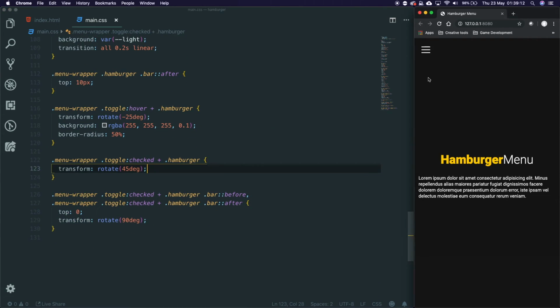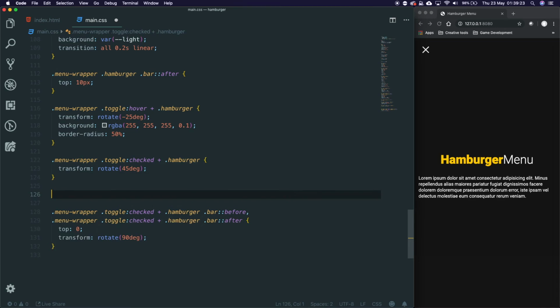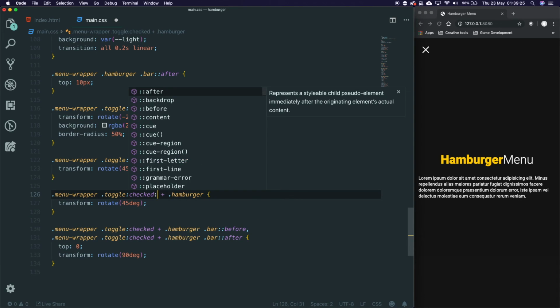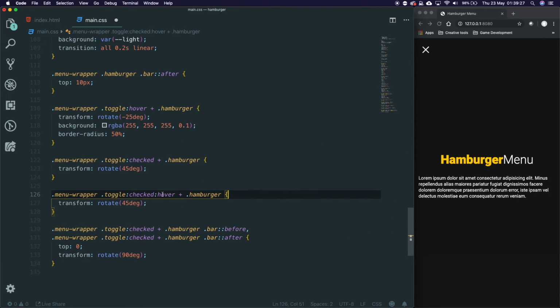Now, after we have set up this, the last thing we want to do is add a hover state once it's been checked. So to do that, again, all we do is get this same one here. We go down and we attach a hover pseudo element or pseudo class or pseudo selector, I don't know, I think it's pseudo selector, on the back of this toggle checked value.